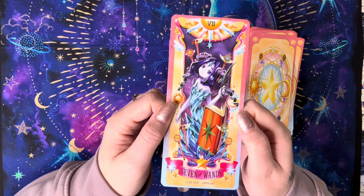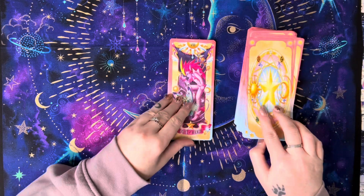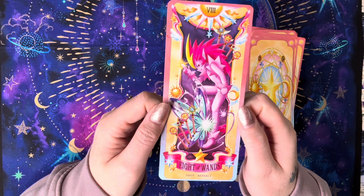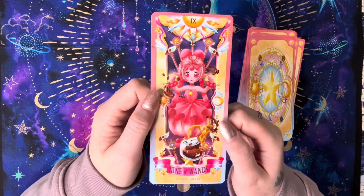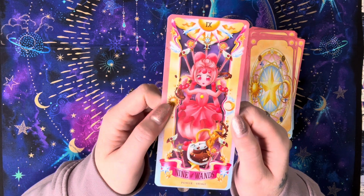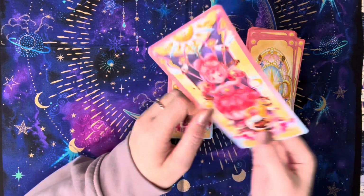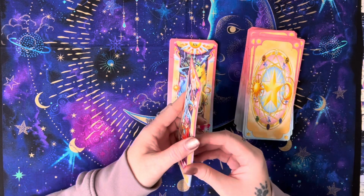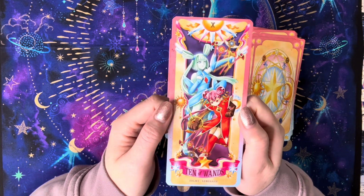We've got Seven of Wands, Create and Appear. Eight of Wands, Shot and Reflect. Nine of Wands, Power and Awake. Ooh. Power. That's a really interesting combination, power and awake. Like awaken your inner power, maybe? Okay. Ten of Wands, Fight and Struggle.